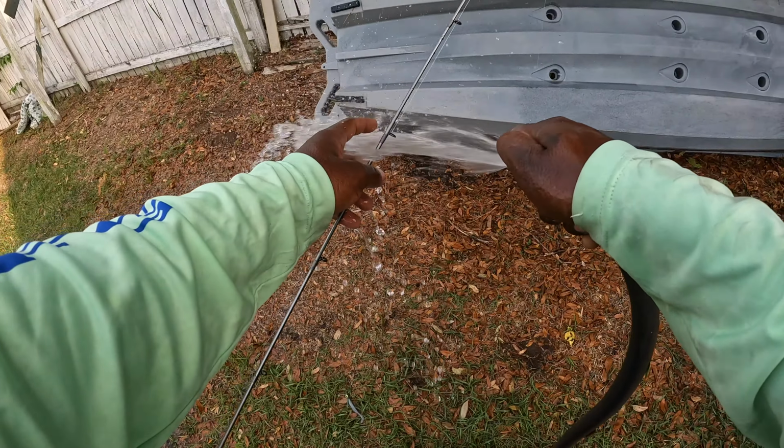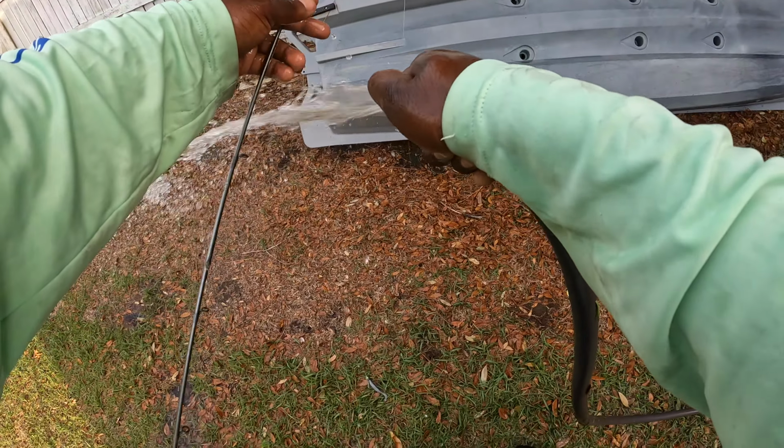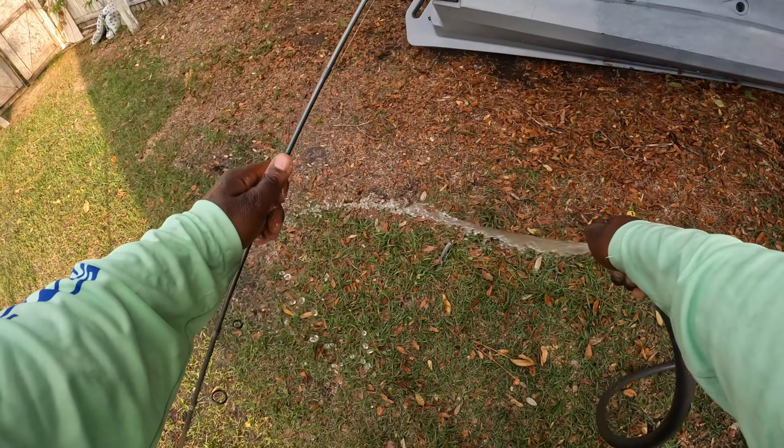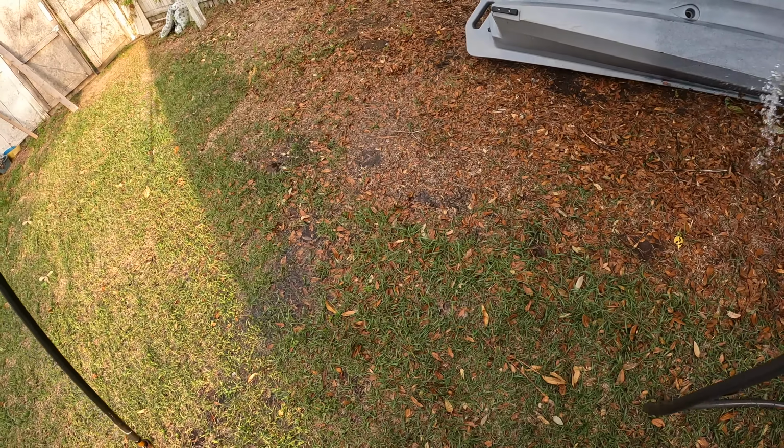Yeah, they can't fool me. Can't none get protected from that salt water, boy. Everything corrode. I ain't no dummy. You can't go wrong just washing your stuff down with some fresh water. I even like to wash my lure down with fresh water.